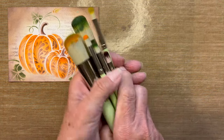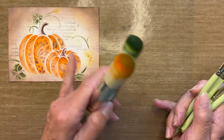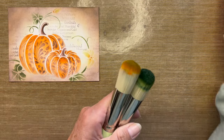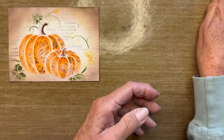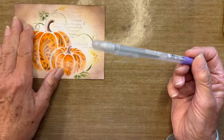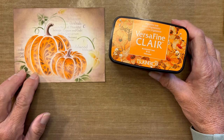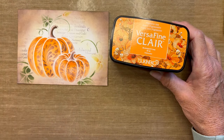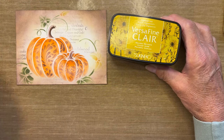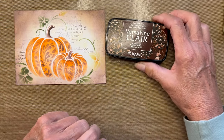I will be using stencil brushes from Lavinia. I'll use a couple of the larger ones for the large areas, and then I'm using the number 3, the small ones, for the smaller areas in the stencil itself. I will use a glitter pen just to add a little bit of shine, and all of the inks that I used are VersaFine Clair inks. This is Summertime, Golden Meadow, Shady Lane, and Pine Cone.